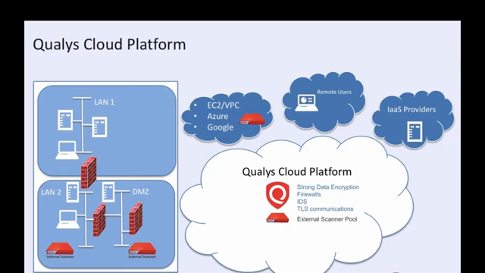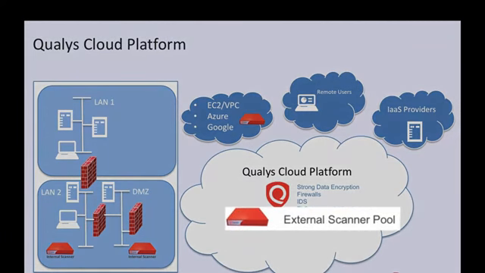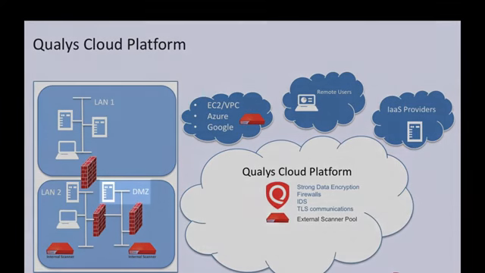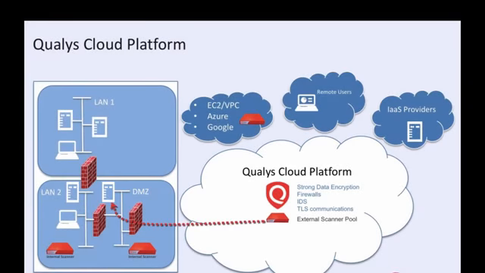You'll find lab exercises in this course that provide steps for launching scans using scanner appliances from the Qualys Cloud Platform's external scanner pool. Our training lab targets live in a typical DMZ environment where the perimeter firewall has been configured to allow packets from the Qualys external scanner pool. External scanner appliances are ideal for scanning public-facing targets or host assets with a public IP address. By default, any Qualys user with scanning privileges has access to the external scanner pool.